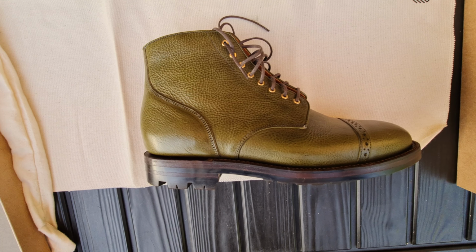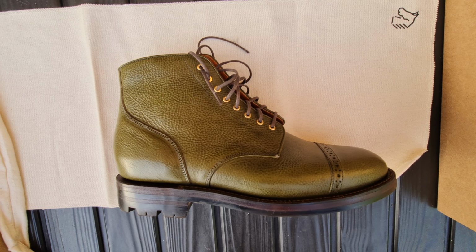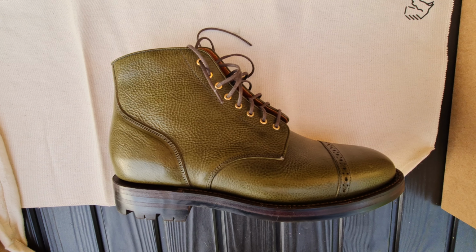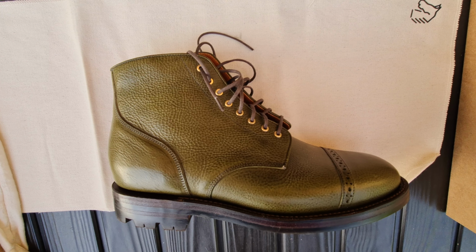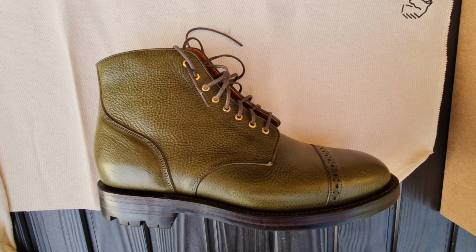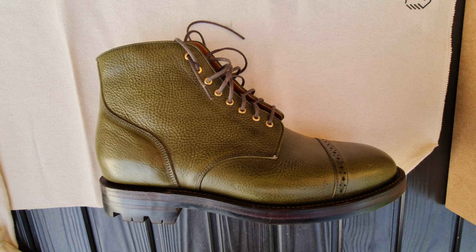I think what Grant Stone were also doing was what some of these fashion designers do. They put models out onto the runway in this elegant dress, stiletto heels, all paired with a number 3 denim jacket that's ripped and's got holes in and's faded, and I think Grant Stone are going for that contrast here.